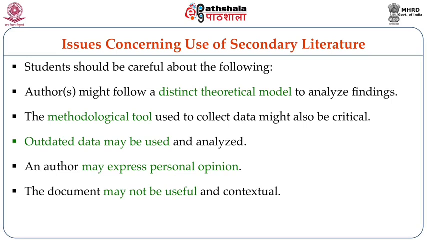Secondary literature means literature produced by someone else. What are these issues? Number one, you need to know who is the author of that particular research. Unless and until the author is stated, you cannot state it in the references or bibliographies where you are writing them. Then what is the source of that material? Who published that material? And then what is the methodology of that particular work? And what is the context of that particular work?